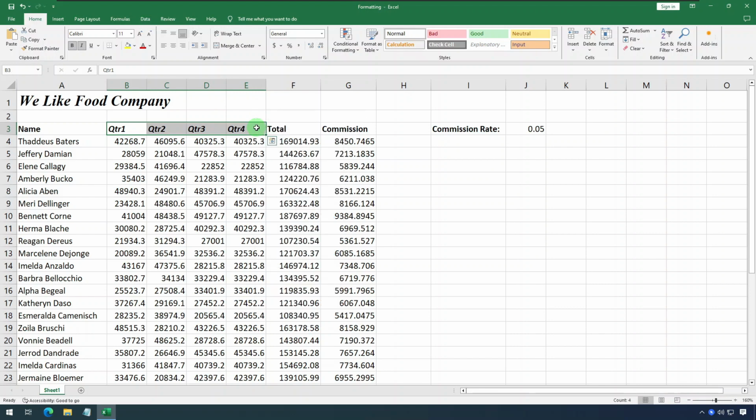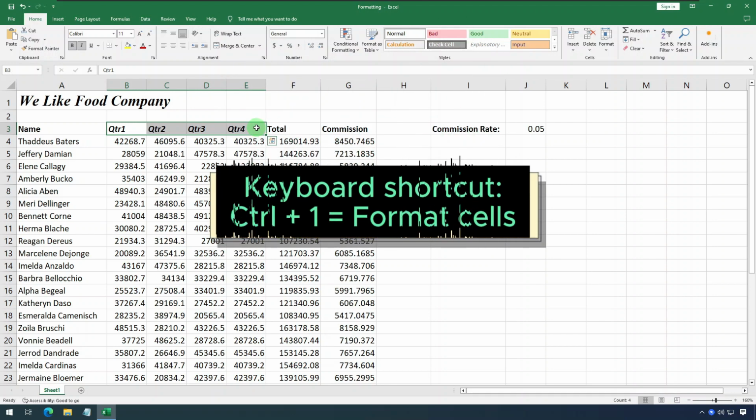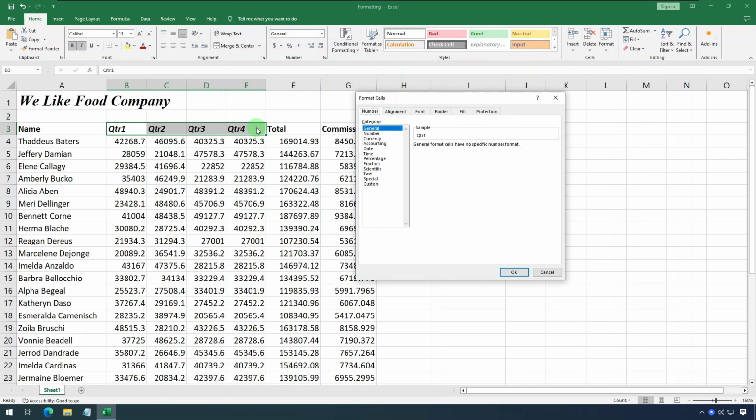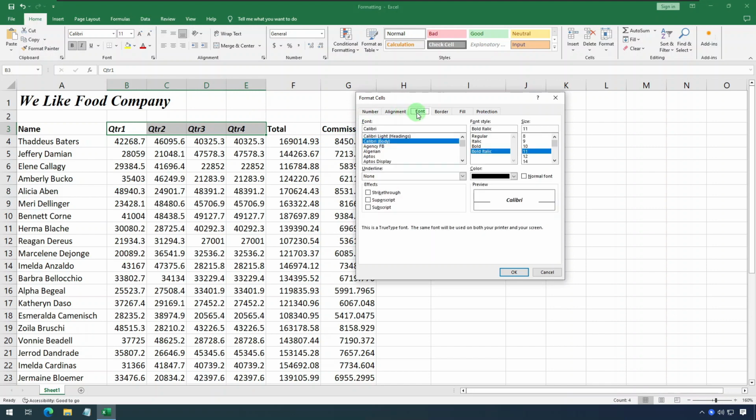So I also wanted to introduce additional options you have that might not be on the ribbon. So if we press the keyboard shortcut Ctrl 1. This is one of my favorites because it opens Format Cells. Now we can go into the font group and you can see there's a little bit more as far as options. And this is also where you can do other things like changing the color, changing the format of everything, changing the alignment. So I find it's a pretty useful shortcut.